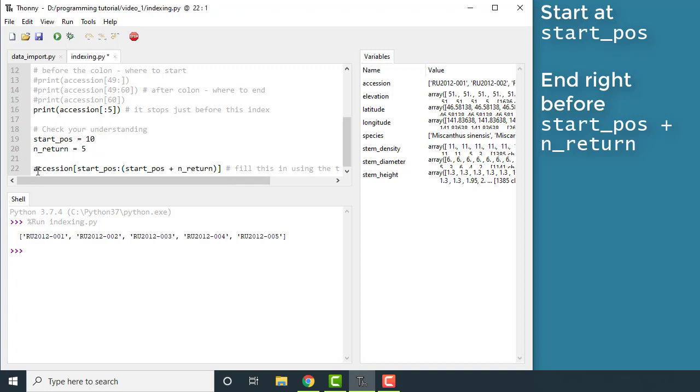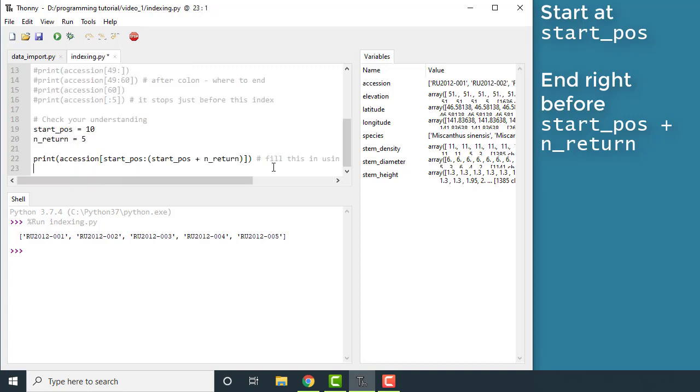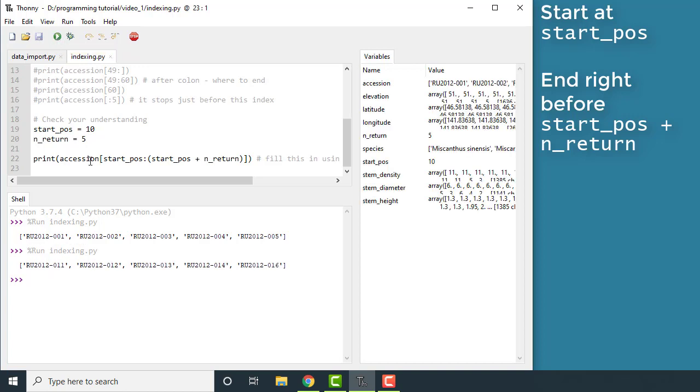And let me print it out so that I can see the results. And I'll comment this one out. All right, I'll save that and I will run it. And I did indeed get 5 of them.